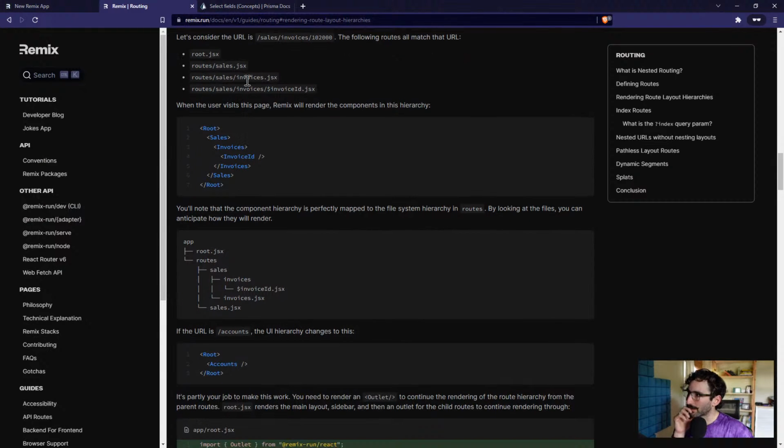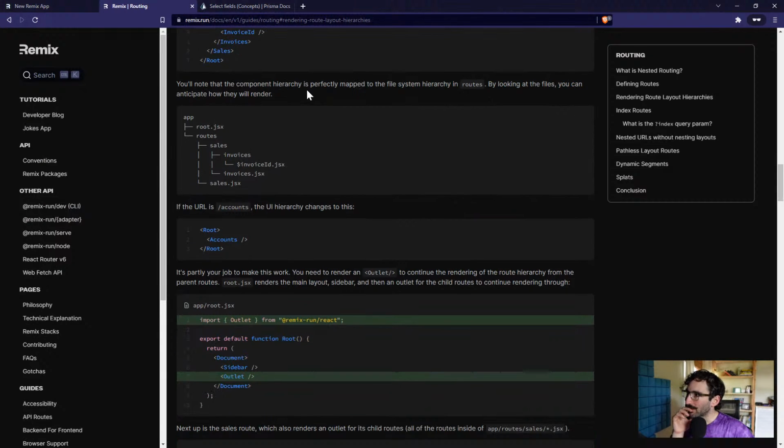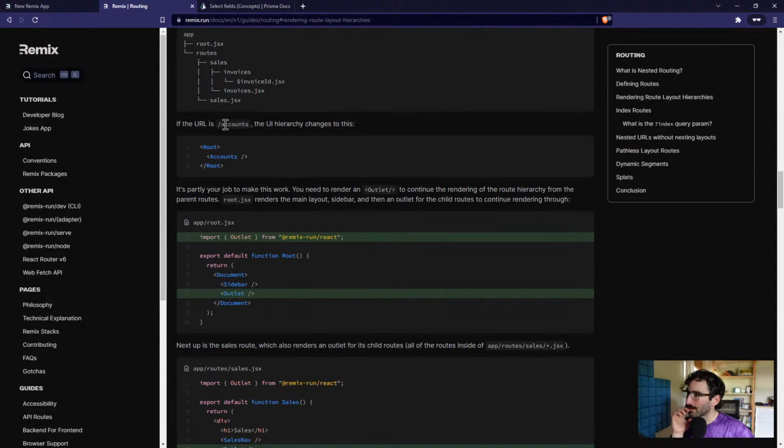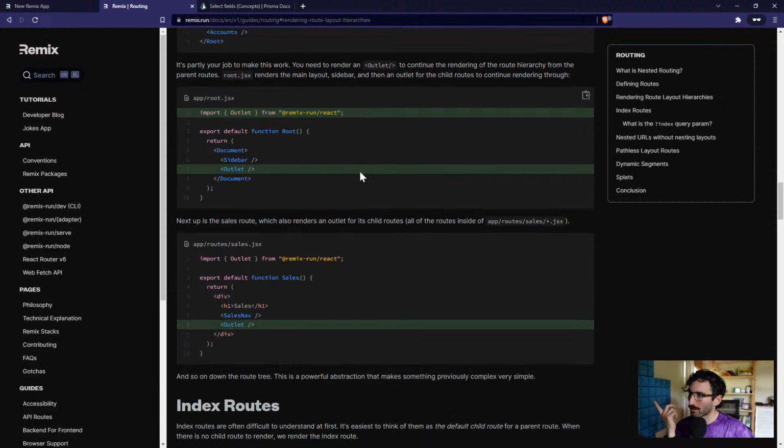Thank you, this is helpful. The component hierarchy is perfectly mapped to the file system. Yes. Okay. It's partly your job to make this work. Cool. You need to render an outlet to continue the rendering. Okay, so the outlet is where the rest of the router continues going. Great.